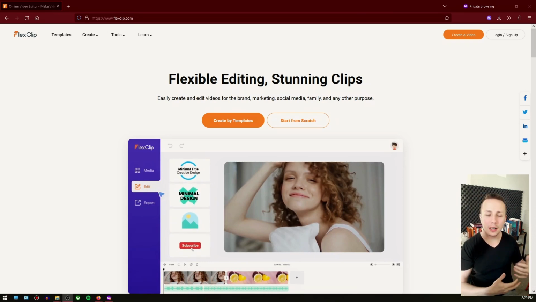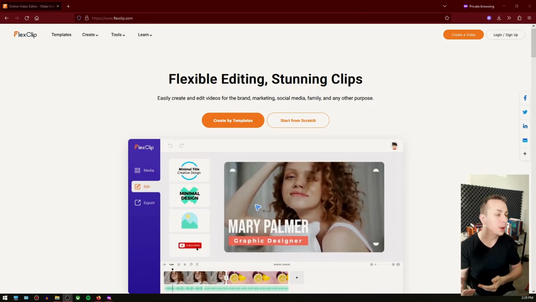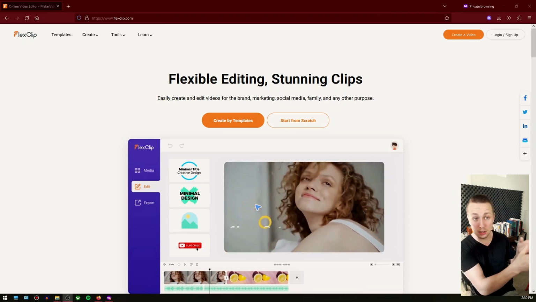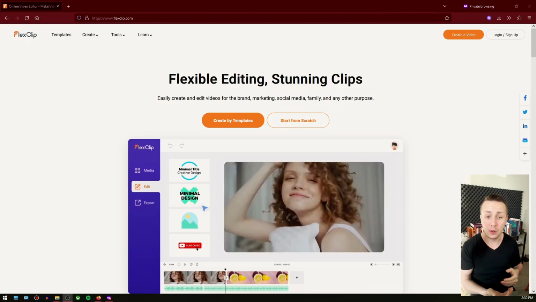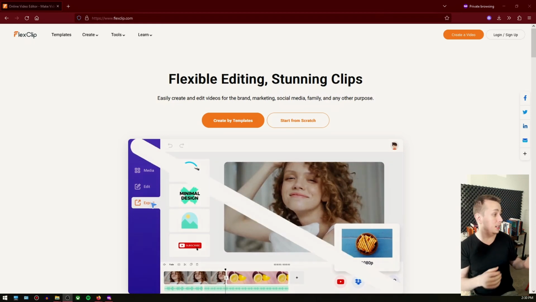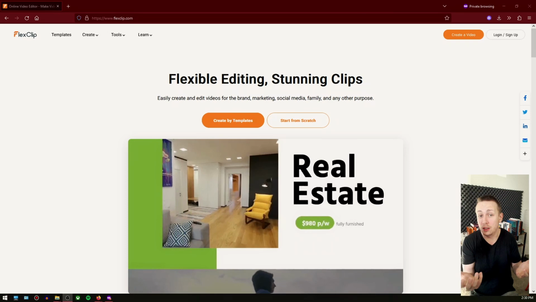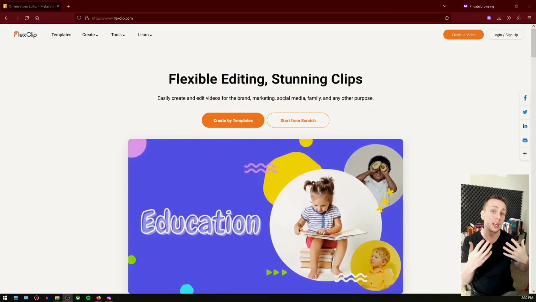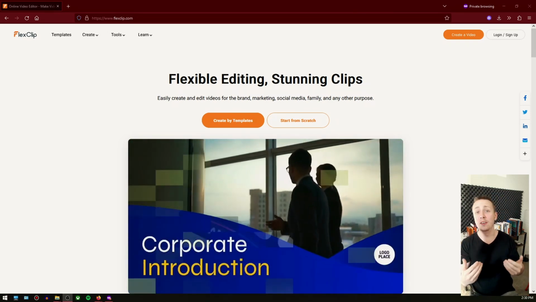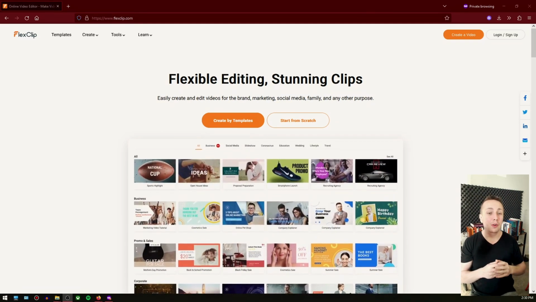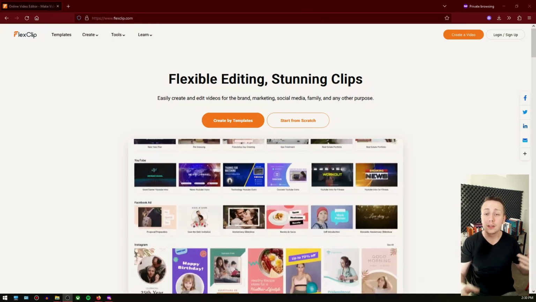So the way you can look at it, this is more of a creation tool rather than a repurposing one, but you might be able to find some unique ways of taking the content that you make through here and repurposing it in multiple ways. From what I can tell, you might be able to make some kind of transition. You could also make some cool outros, and not to mention little clips for social media, such as ads. Like if you're advertising a new shoe product, boom, perfect. And there's probably a lot more you could do with it, so I'm curious to see. Let's go ahead and jump right in.